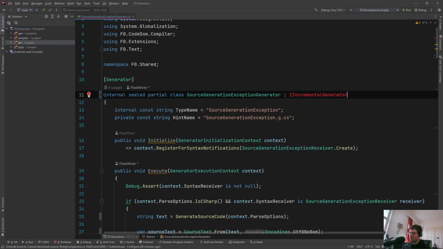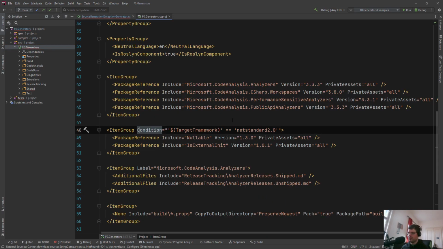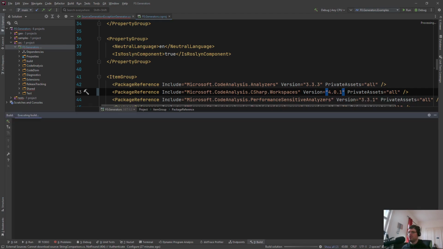But we see this type isn't available because I'm still targeting Code Analysis C# Workspaces 3.8. So this is still the .NET 5 compatible analyzers, and incremental generators have been introduced in version 4.0, actually 4.0.1. So we want to upgrade to that.